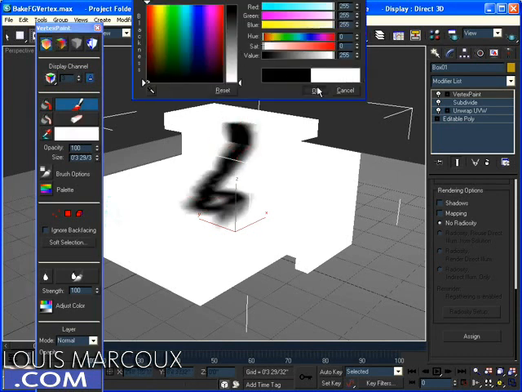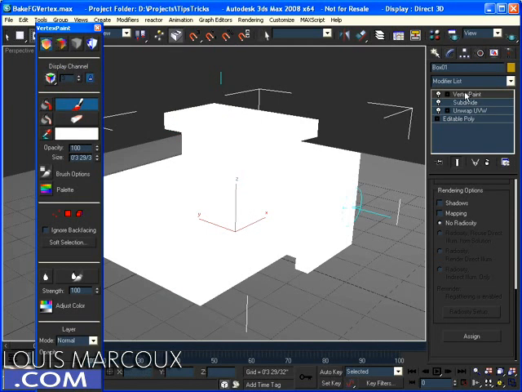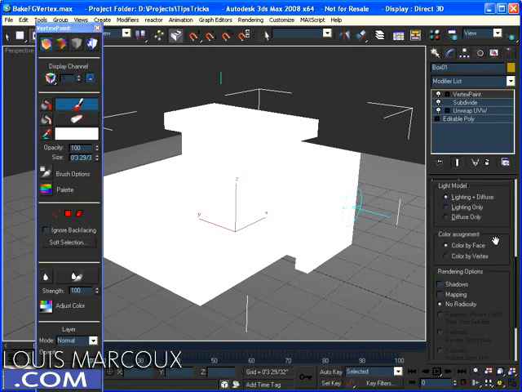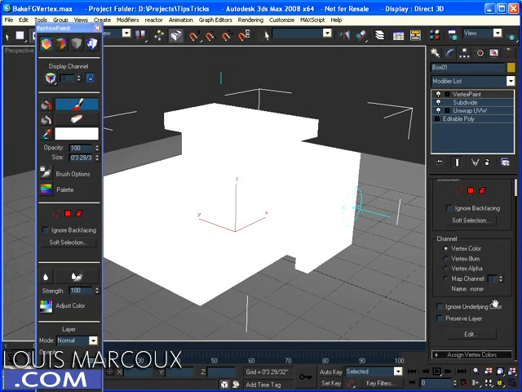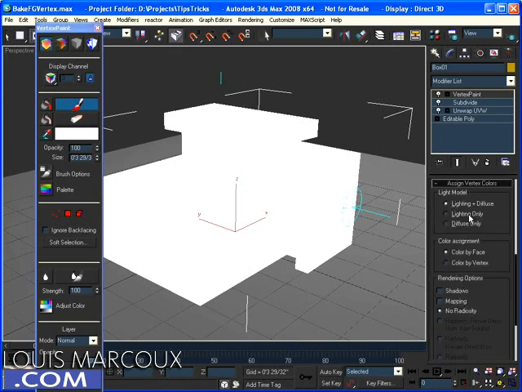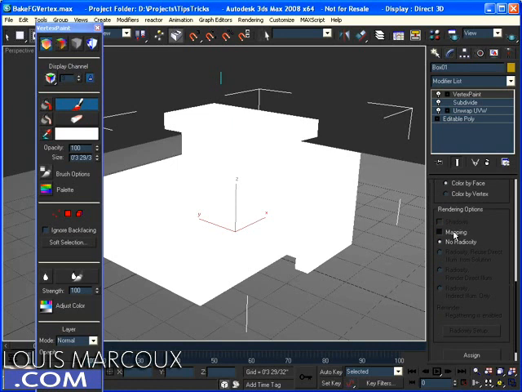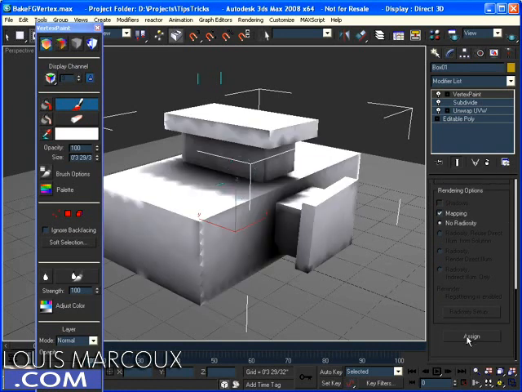So just go back here to all white, and in the vertex paint, at the complete bottom of the menu, you'll see that we've got assigned vertex color. Usually it's closed by default, but you can open it up and define what you're going to grab. So either you want lighting and so on. When you want to just grab the color from the diffuse map, which is the render to texture map that we've done, with mental ray, with final gather, with ambient occlusion, it's all baked into the render to texture. I'm just going to go here and say diffuse only, color by face. I want to grab the mapping, and I'm going to go here and say assign.